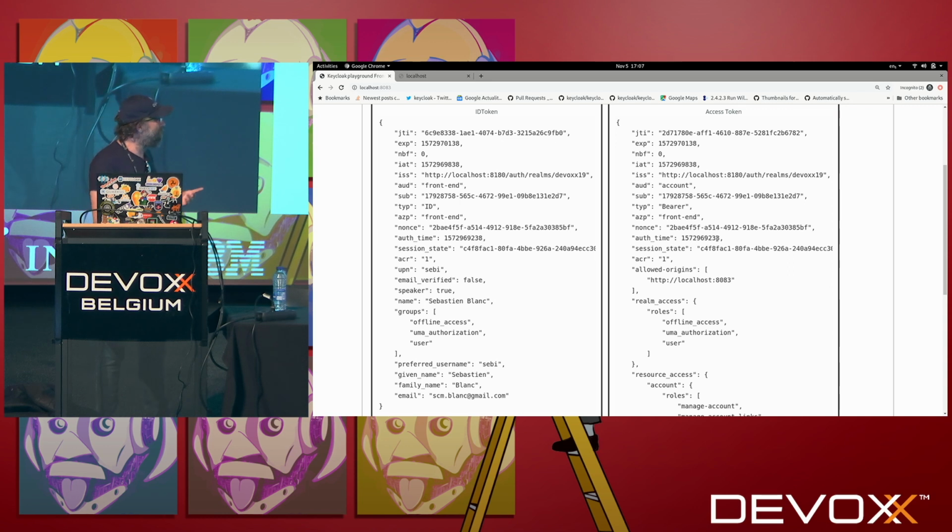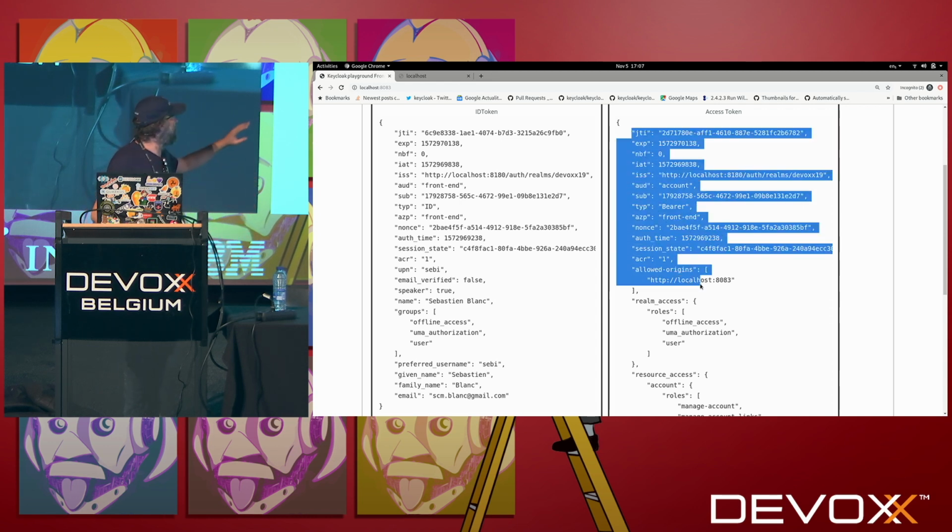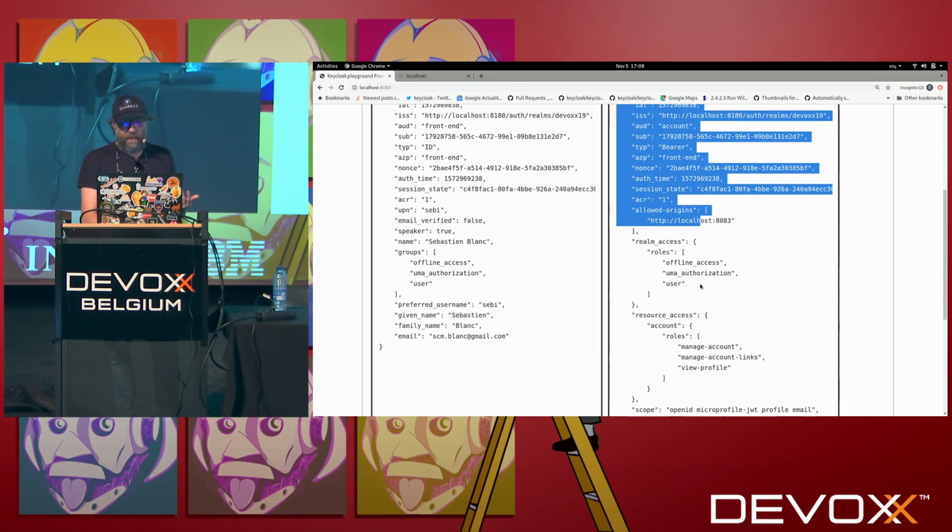And you have some tokens, not mandatory, that are defined by the OpenID Connect protocol, like expiry, subject. This payload that you see here, that's all called claims. But you can also inject any custom payload that you want.